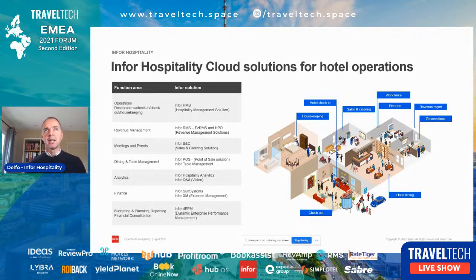There are a number of key chains that are using our HMS Hospitality PMS solution. Of course, my background is specifically in revenue management, although I cover all of our solutions to many of our clients. My specialty is revenue management, so that's another area where we have a lot of customers, and that's either full-blown revenue management, which is all about forecasting, pricing management, inventory management, managing your budgeting process, looking at contract evaluation, which contracts are earning incremental value, which ones aren't, looking at group management, understanding revenue displacement of groups. So revenue management is really key.